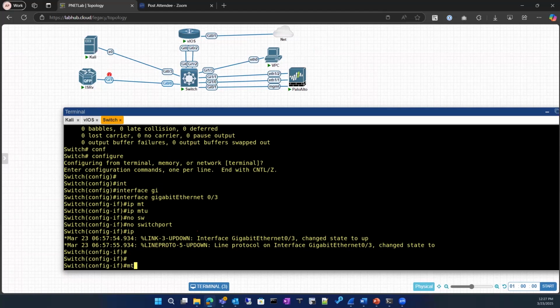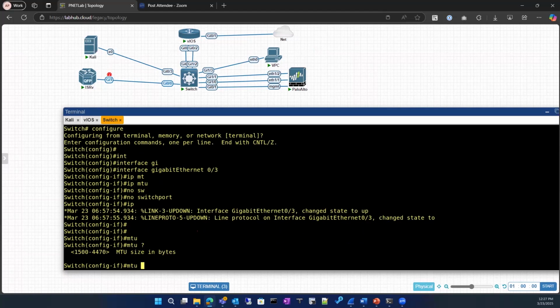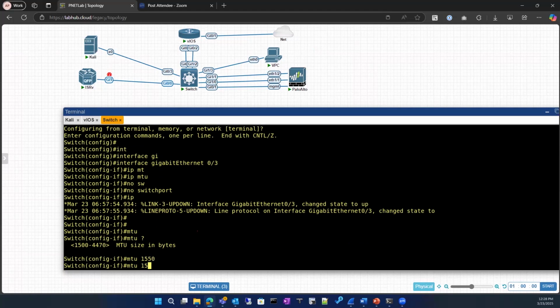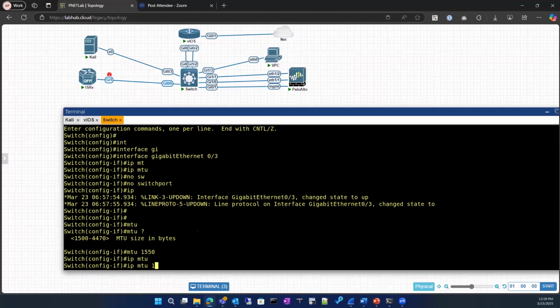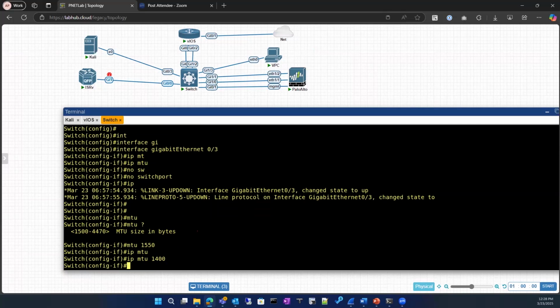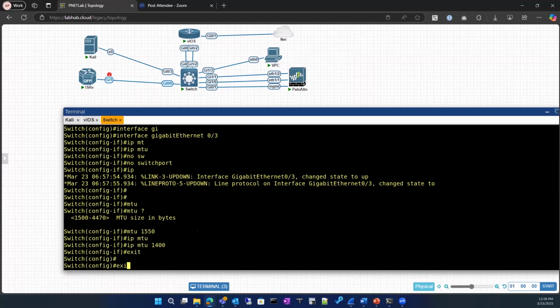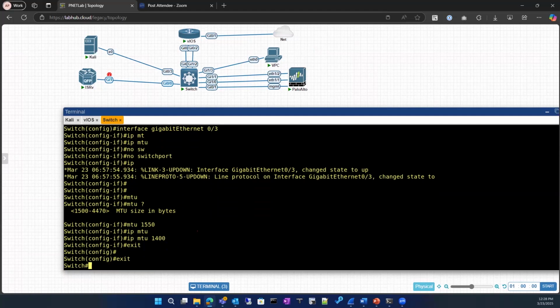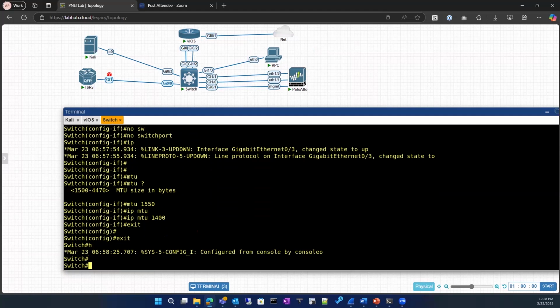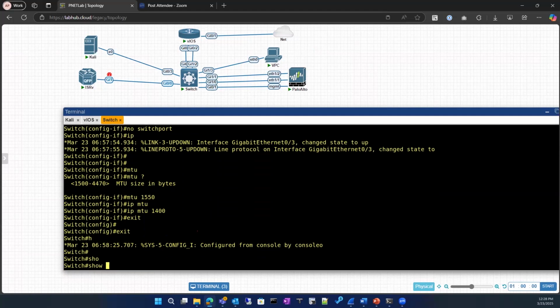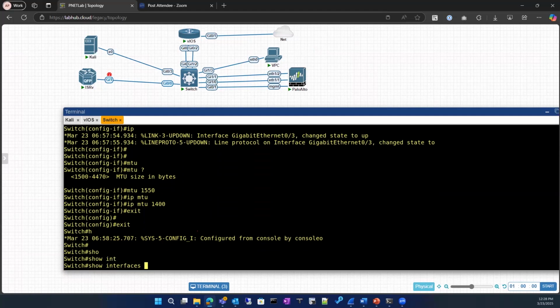So here, if I say MTU, now I can change a value, something like 1550 to differentiate. If I say IP MTU 1400, I changed the layer 2 MTU and layer 3 MTU.